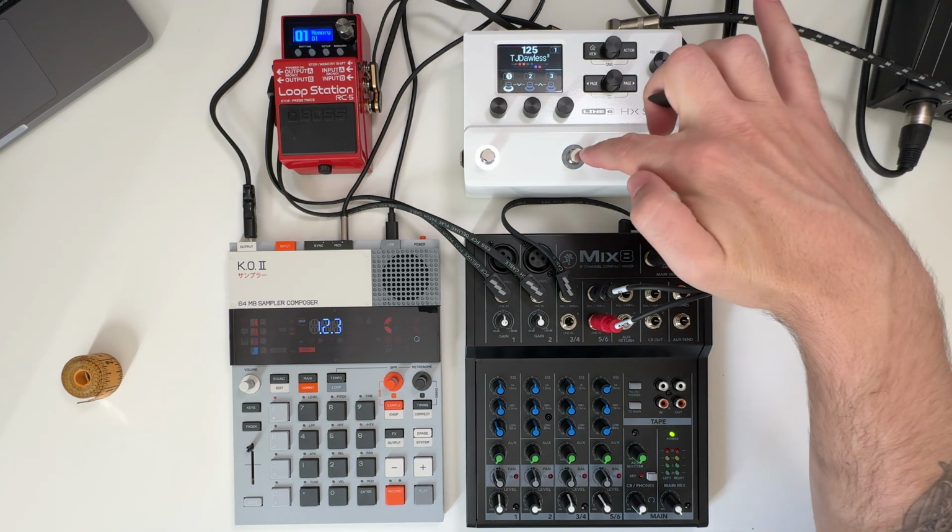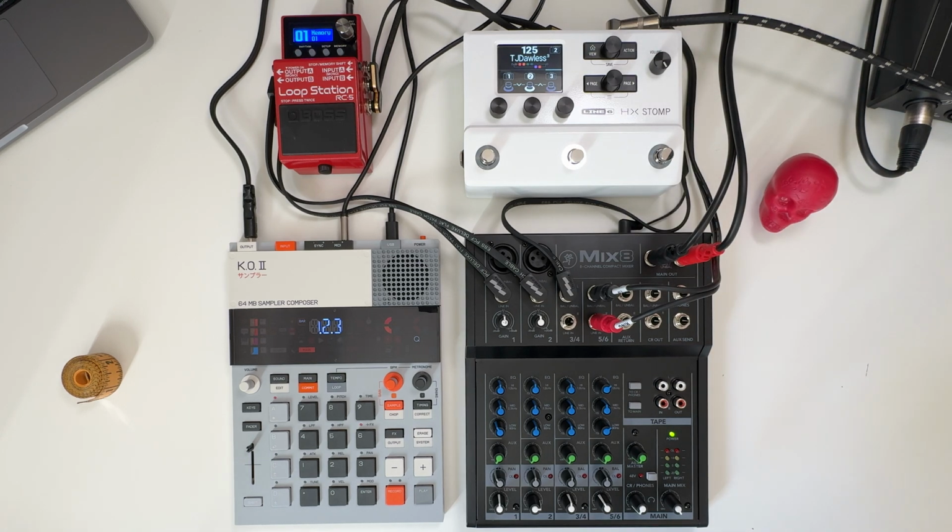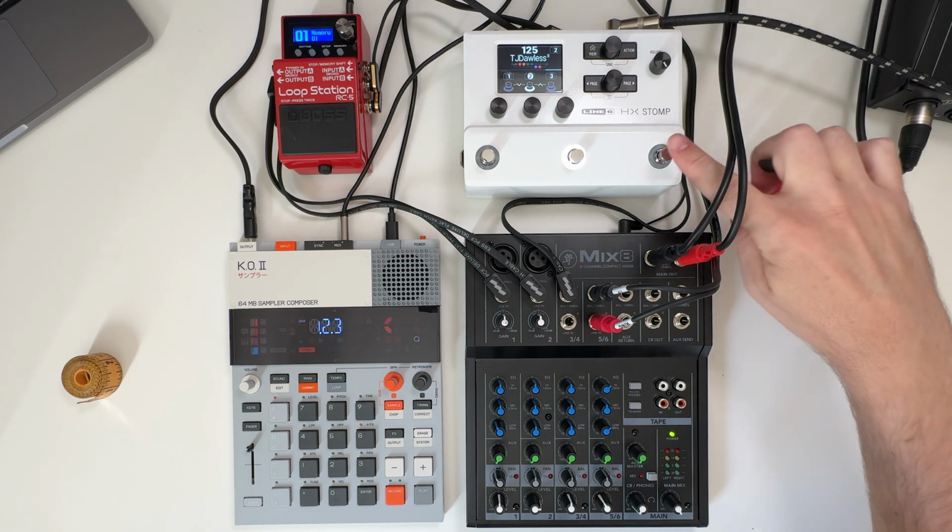Anyways, snapshot 2 takes me over to a bass sound, and that sounds like this. My guitar is running through an octave pedal and then through a separate signal into a bass amp rather than a guitar amp on snapshot 2.